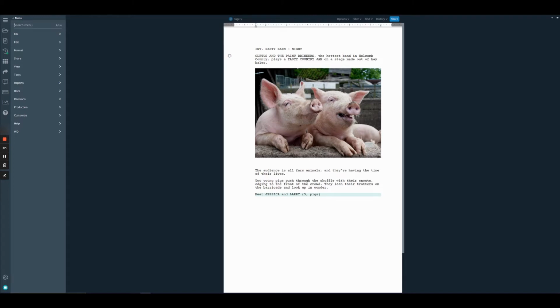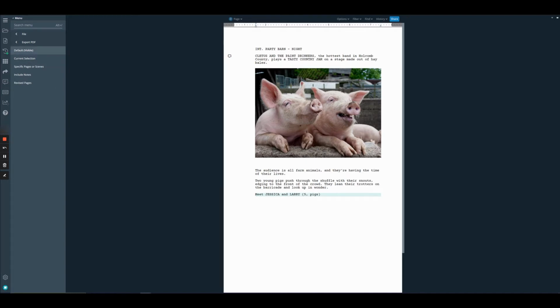So to export a PDF with a little bit more control, you can go to File, which is accessed through the 3-line menu icon on the left-hand side. And once we're in File, go down to Export PDF, right underneath the regular export. Using Export PDF, you have a few options available to you that are not available for other file types.